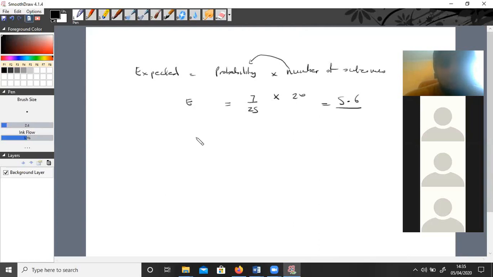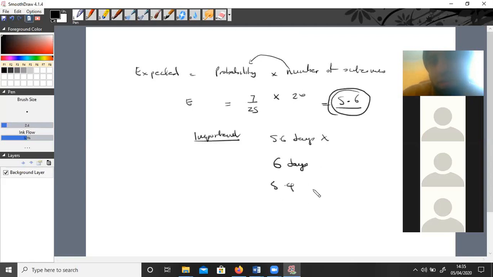Okay. Now, one important thing here, which I'm going to teach you through this question, is this 5.6. You're expecting her to be late 5.6 days out of 20. There's no such thing as 5.6 days. So what do we do? Just round it up. If she's going to be late 5.6 days, we can just call that 6 days. She's likely to be late on 6 days. If it was 5.4 days, she's likely to be late on 5 days. So the answer to this question here, after you get your 5.6, just round it up to 6. Because you can't have 5.6 days of being late. Not possible. Does that make sense, Khalid?